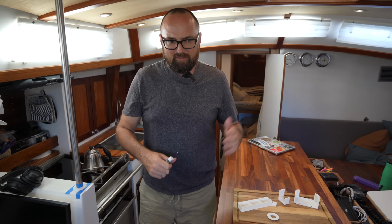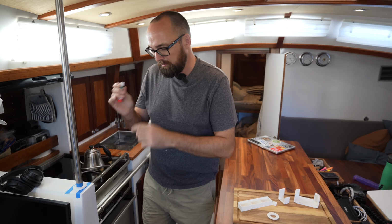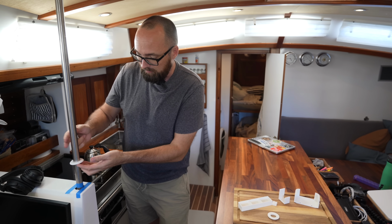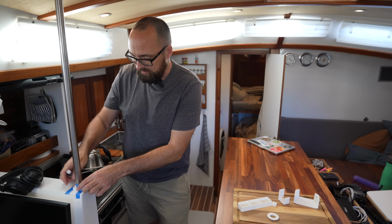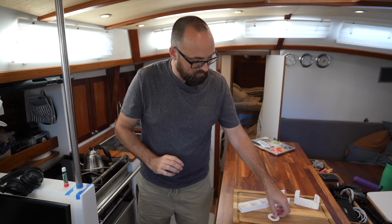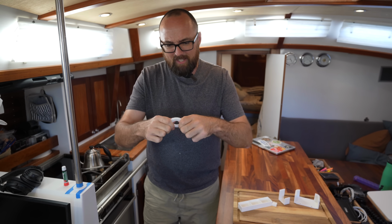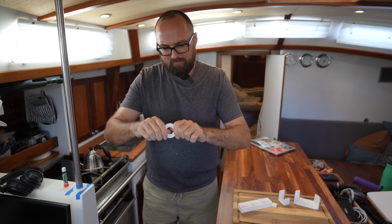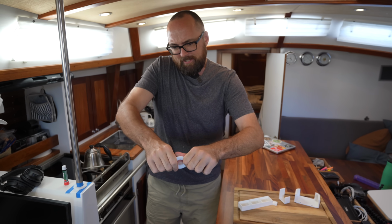Anywho, now that we've successfully completed that side quest, I have applied superglue to the trim ring on the pole here, and it feels pretty sturdy. As a little test, I also applied superglue to the one that was a little bit too small, and yeah, that is actually surprisingly strong. That's... Jesus.